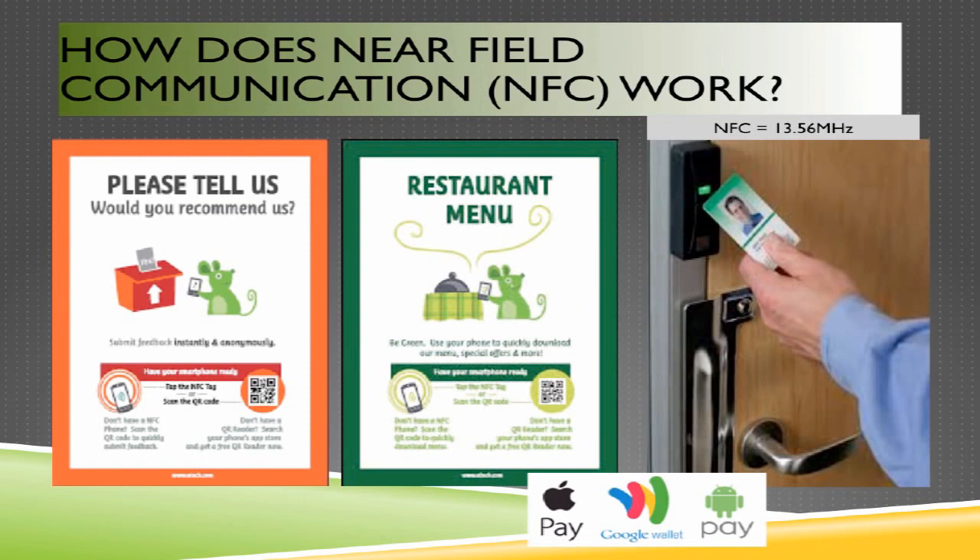Near field communication, or NFC, is a technology that requires two devices to be within close proximity of each other. If you've ever worked somewhere with an employee badge and a door lock system — allowing you to use your badge to access a data center or a department of a building — that is using NFC. You hold your badge near the proximity reader and the door opens or not based upon database entries for that employee's access privileges. That's a very common NFC example that has been around for a long time.